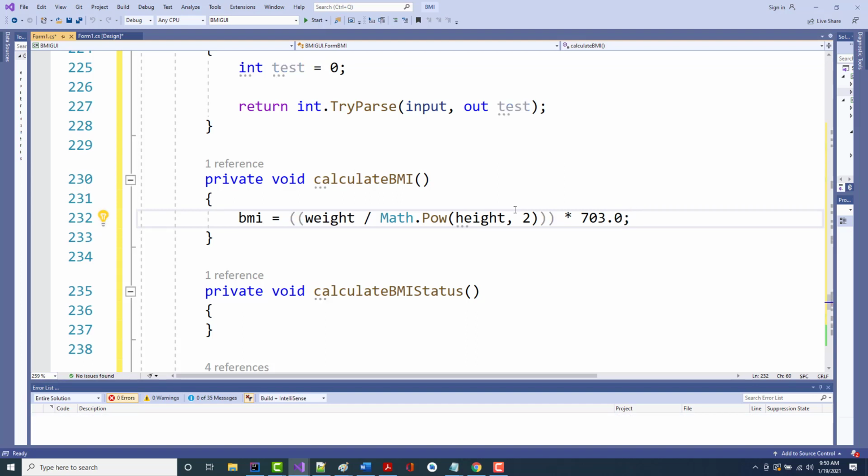That's the whole thing. If you look up on the screen, that's the whole routine for calculating the BMI. That's it. So now we've got that one done.